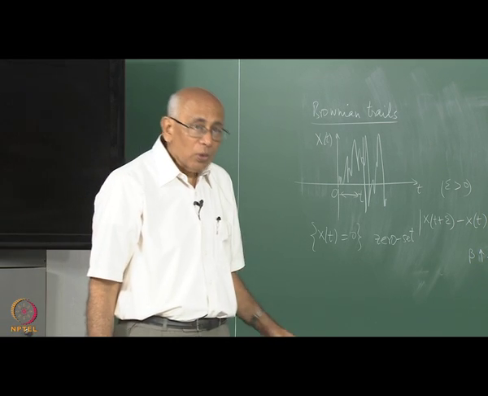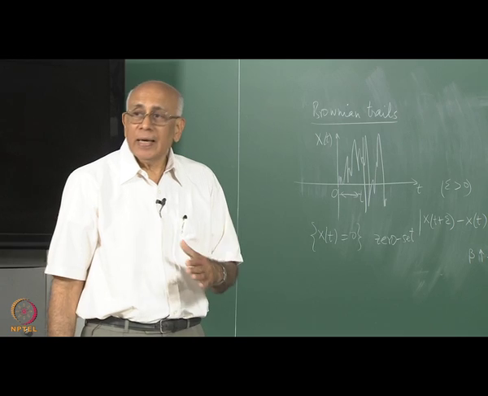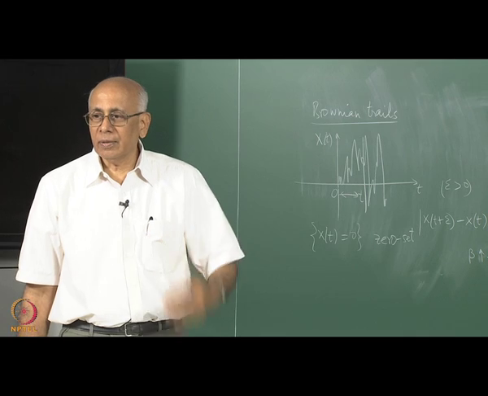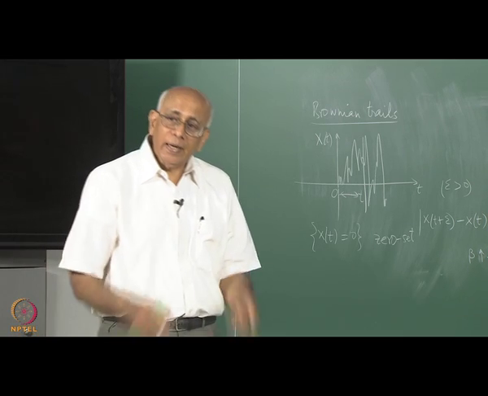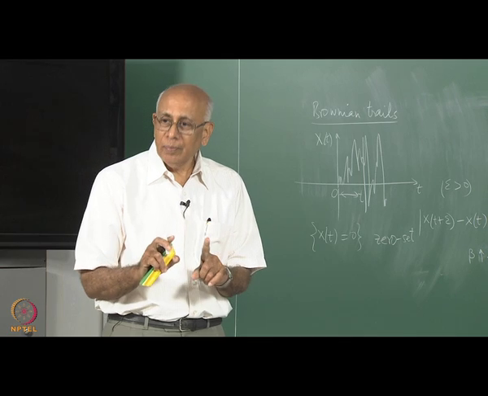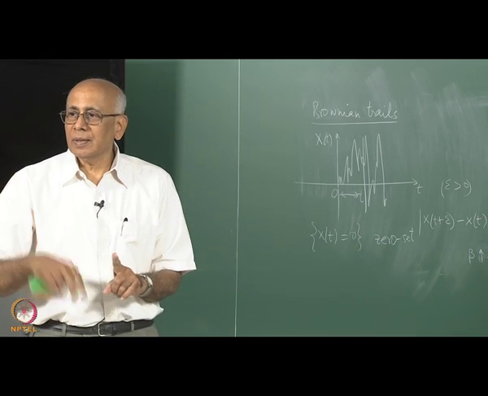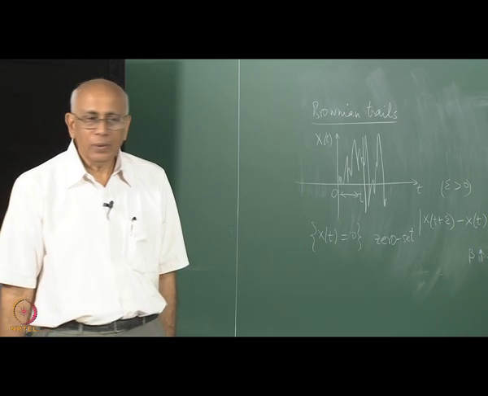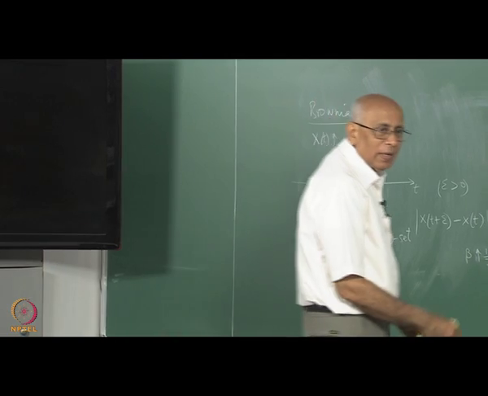So it is clear that most of the time this particle is spending its time either on the positive side or on the negative side of the axis, and yet in any finite interval of time it crosses this axis an arbitrary number of times. So it is a very weird kind of motion.